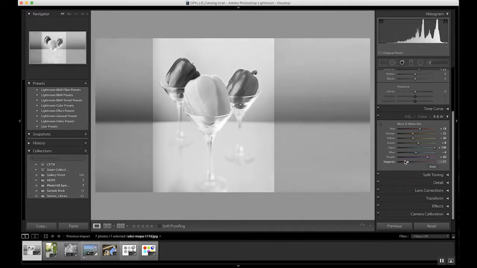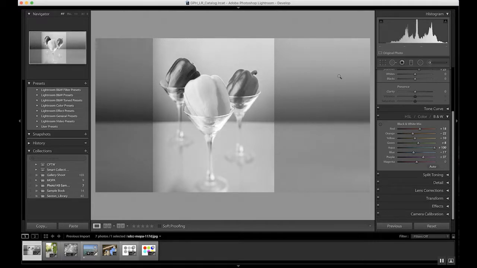Magenta, yeah, a little bit of magenta on the red pepper. Maybe that's too bright. Now, when you're doing it, you want to make sure that you don't create these little funky areas. You want it to still look natural, still be able to read what it is. Maybe I'm going to knock that background down a little bit more. Cool. So here we've gone in and we've made our conversion.